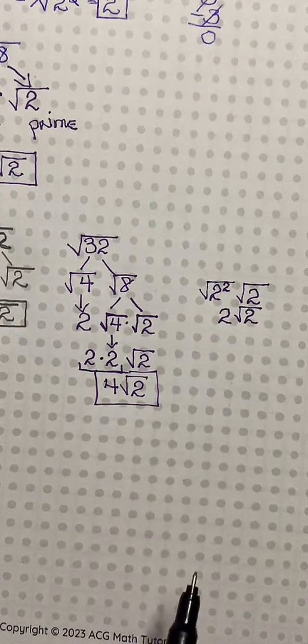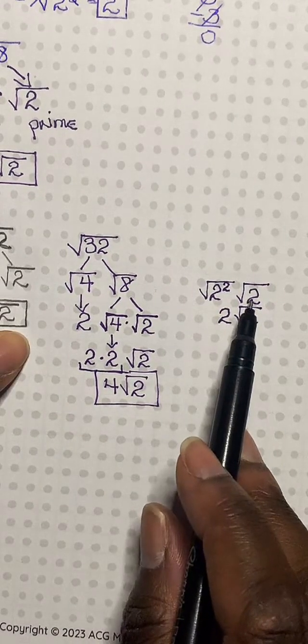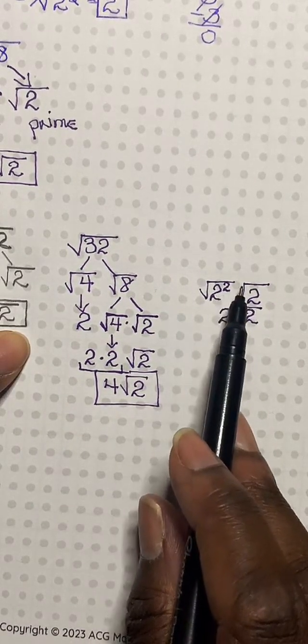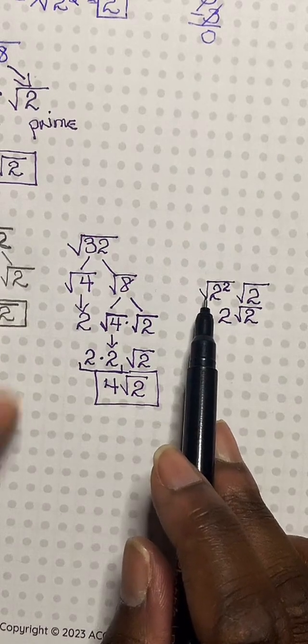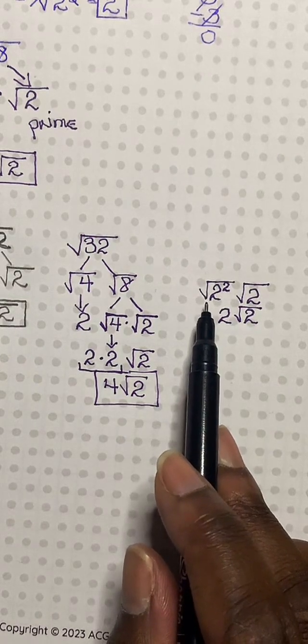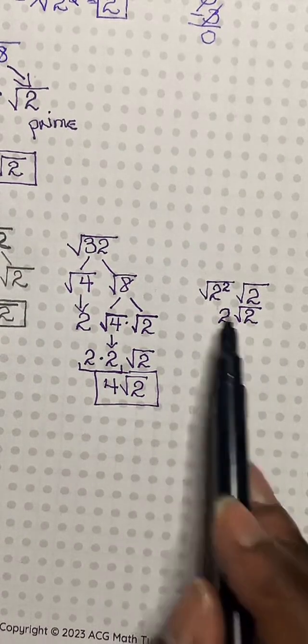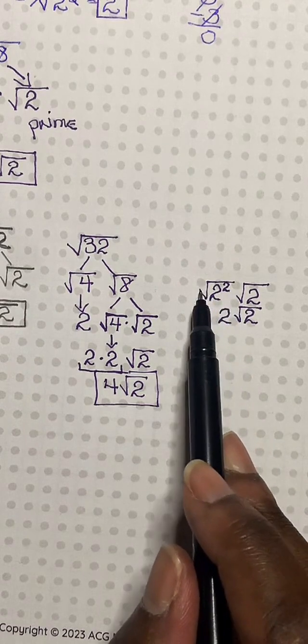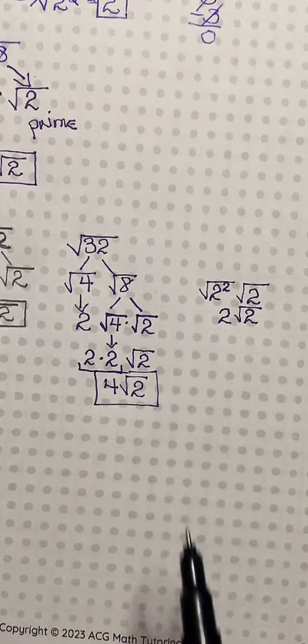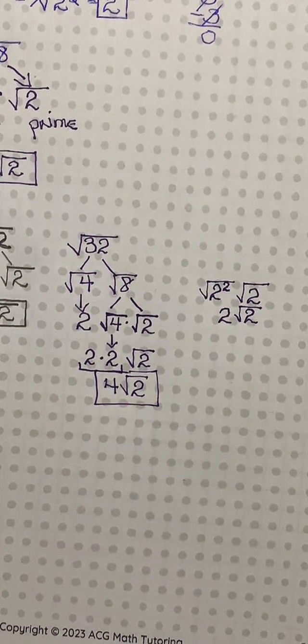So that was for William. The reason why I don't want to make it just 2 to the third power is because I'm not dealing with the cube root. I'm dealing with the square root. Okay? So if you are going to group them, you can group them based off of the index, which this will be a square root.